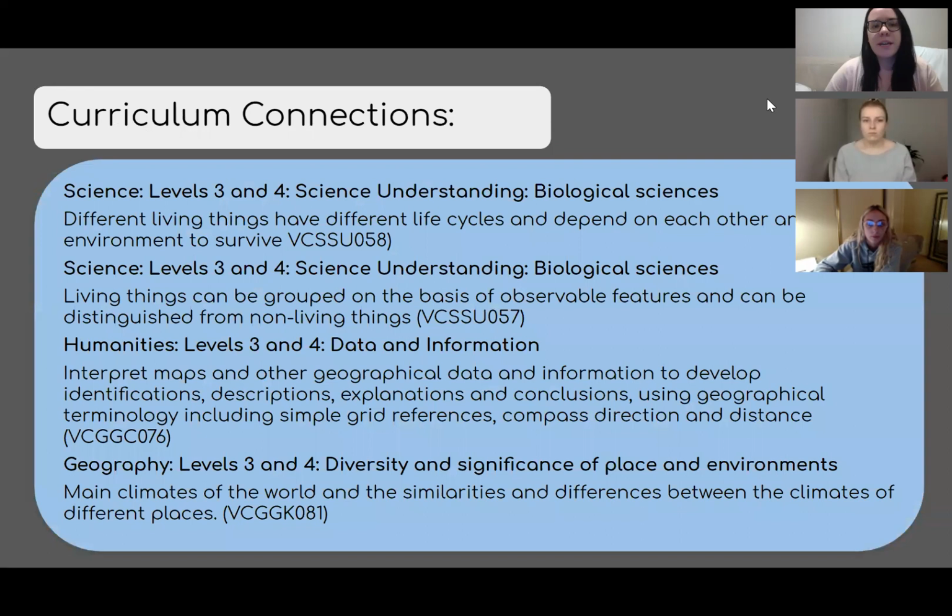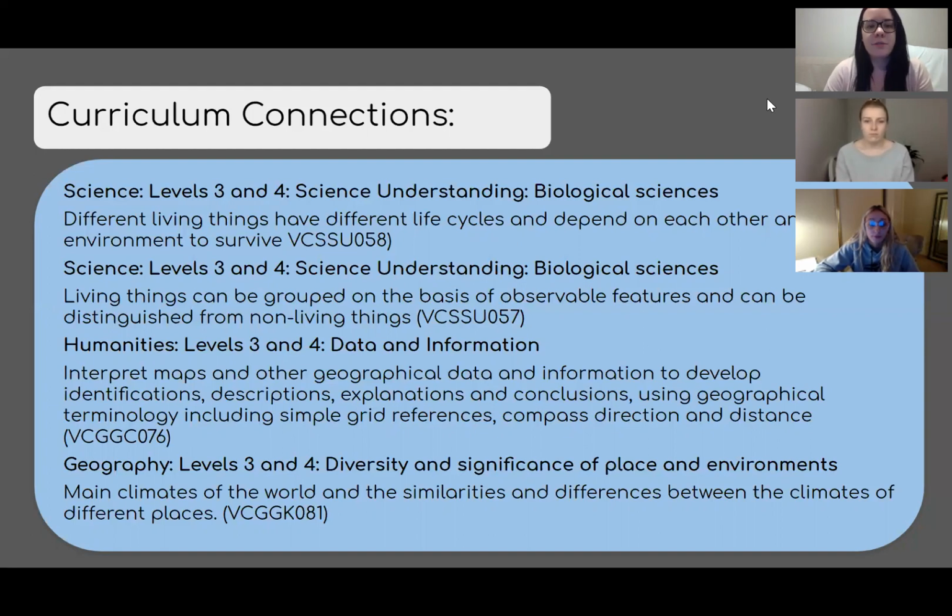For our curriculum connections, we have Science Levels 3 and 4, Science Understanding Biological Sciences. Different living things have different life cycles and depend on each other and their environment to survive. Science Levels 3 and 4, Science Understanding Biological Sciences. Living things can be grouped on the basis of observable features and can be distinguished from non-living things.